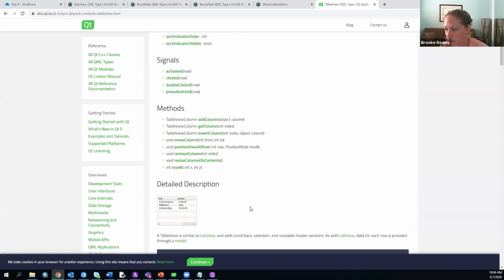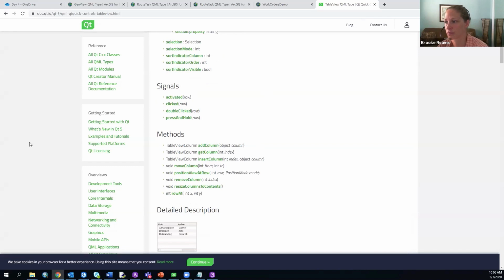The difficult thing I find, even watching this, is that you guys keep bouncing back and forth between the Qt documentation and then the Esri AppStudio documentation. There's not one singular set. So there's the Qt framework underneath all of this, and then the Esri SDK sitting on top of that to extend and enhance and do some of the geo things. And so it's difficult finding that single resource.